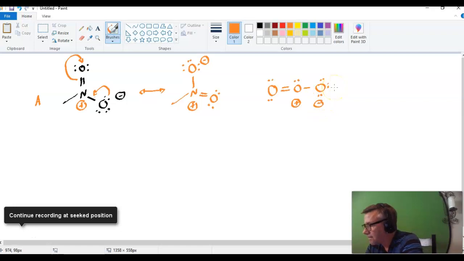First, let's convince ourselves that this is right. Should this have a charge? No. 2 bonds, 2 lone pairs. 1, 2, 3, 4, 5, 6. Should this have a positive charge? Remember, oxygen needs 6. Count the bonds as 1. 1, 2, 3, 4, 5. Yes, it's deficient. Should this have a negative charge? Yes, 2, 4, 6, 7. So this looks reasonable. This molecule is uncharged overall.